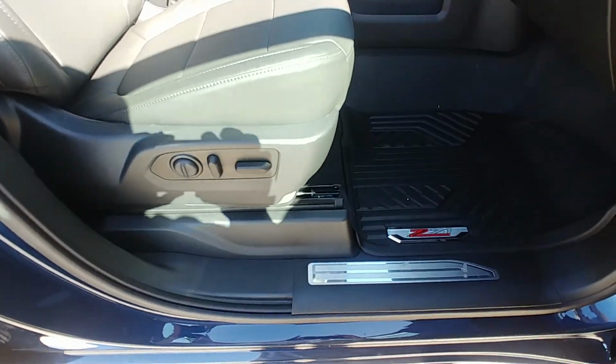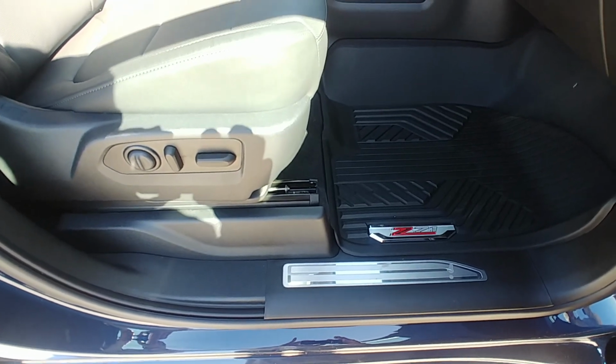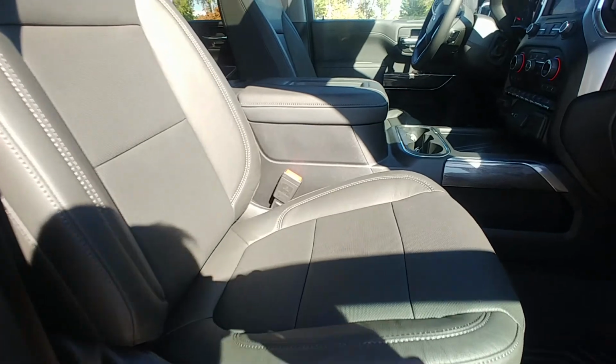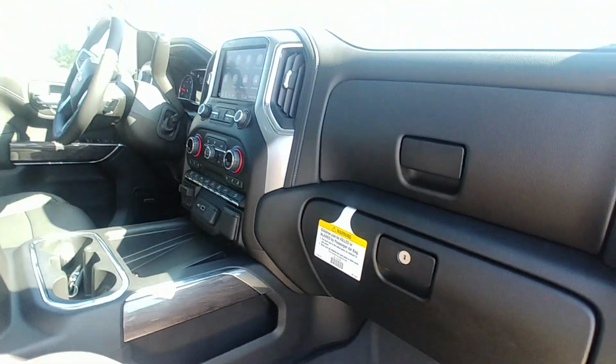So this is the LTZ Z71. This is pretty much loaded up all the way. Got the power seat on this side as well. This side's heated as well.